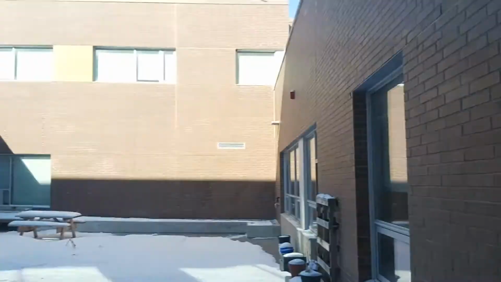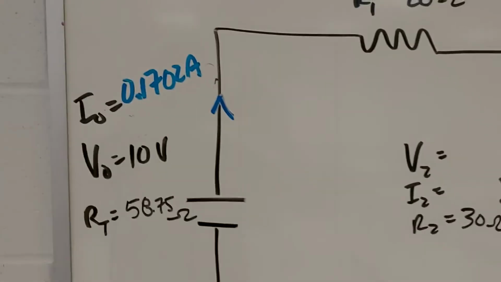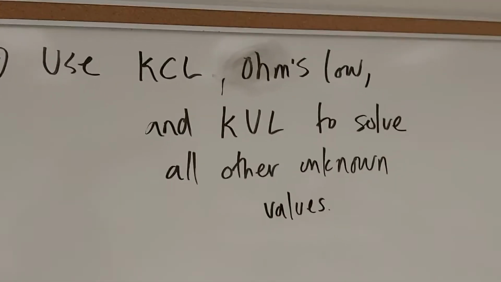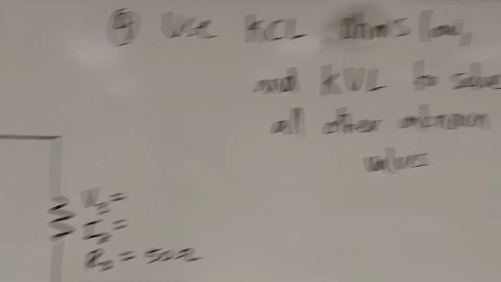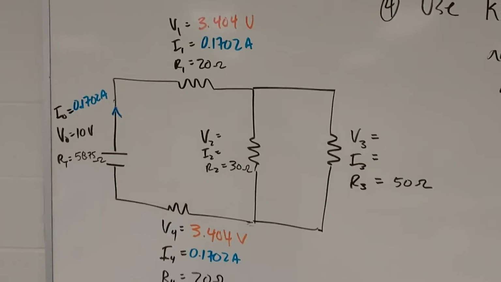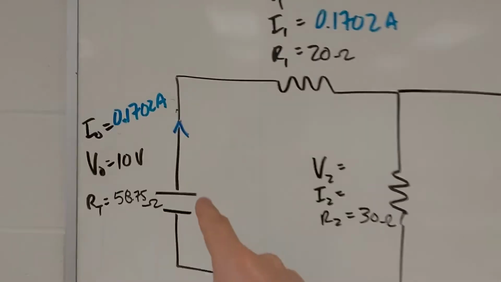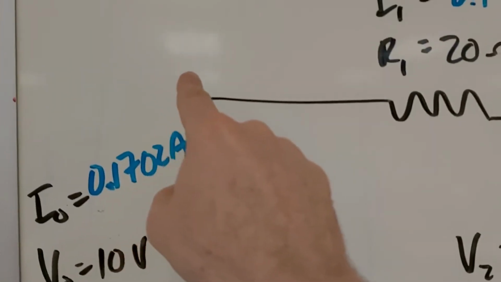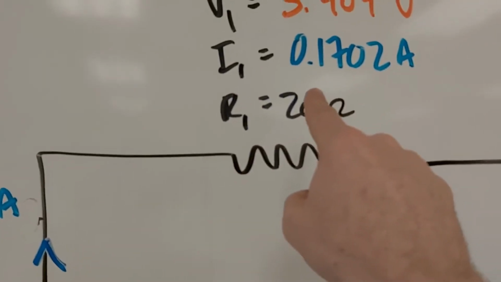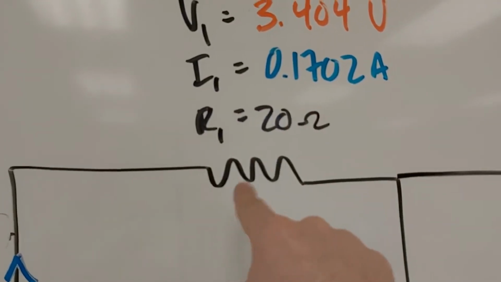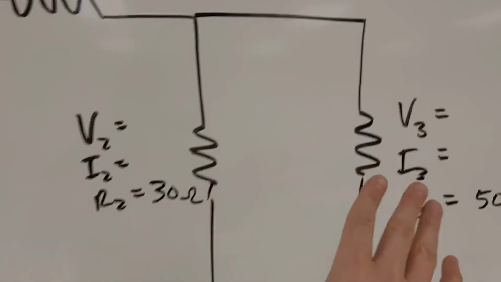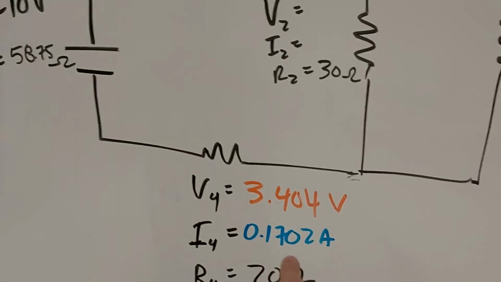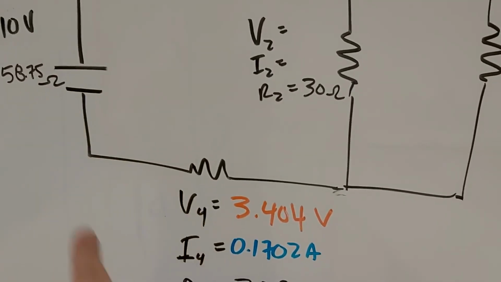So we end up with a total current, at which point, since we know the current that's coming out of the source, we can go back to using Kirchhoff's current law, Ohm's law, and Kirchhoff's voltage law to solve for the unknown values. So just as one example, I'm not going to solve it all here. If we know how much current is coming out of this battery, and there are no junctions or breaks in the circuit, then there must be that same amount of current passing through this resistor. And similarly, even though the circuit splits, it recombines over here, so we know that amount of current must flow back into the battery.